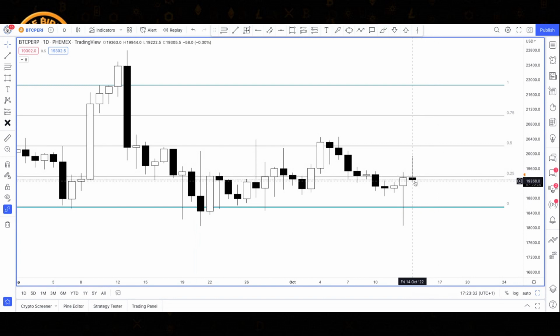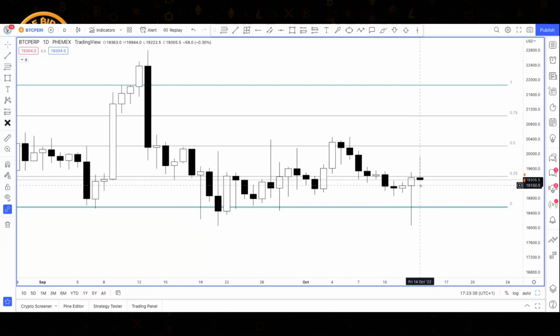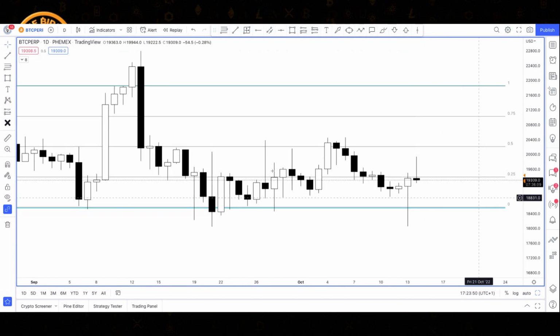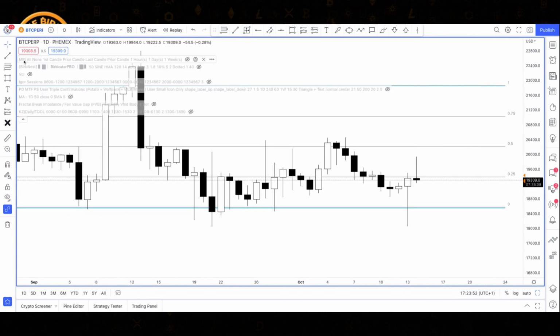Now, we want to see obviously how the daily closes. The weekend tends to obviously be a little bit hit and miss, really. The volume is down significantly, so I'll be looking to Monday for the next significant move. However, we can see by the size of this wick here, if we close similar to what we are at the moment, then we can see there's a lot of sell pressure there, right?